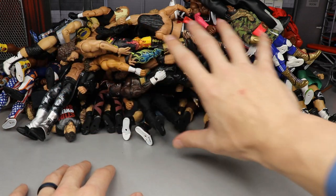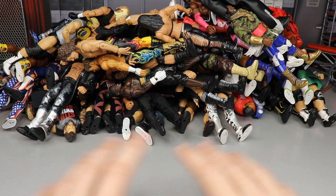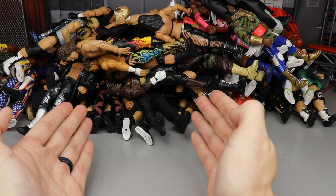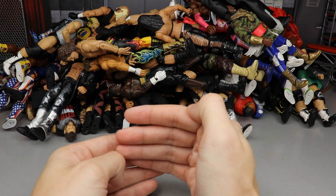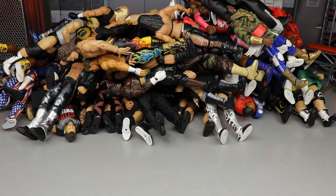As you can see we still have our massive wall of the best figures of the year. Mattel absolutely crushed it this year with all of their releases — this was the best year by far to be a WWE figure collector. And while there was a ton of amazing releases this year, there were some releases that were not quite up to par, that just didn't quite make the cut.